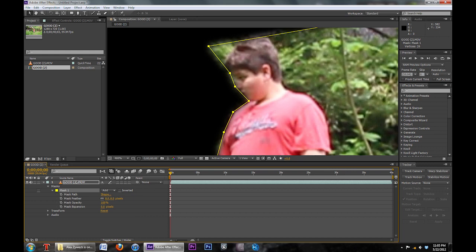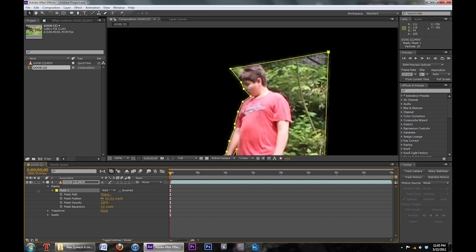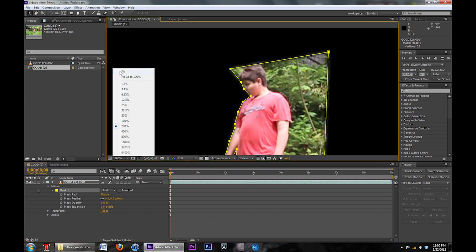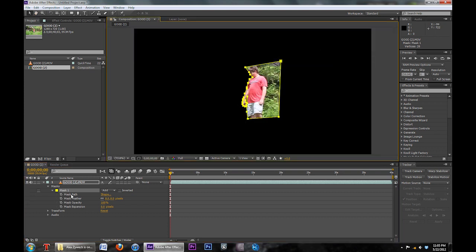But let's say this is just one frame. Let's say we wanted to mask out a whole series of frames, so what we're going to want to do is click on the mask path and click on the stopwatch. That's going to enable keyframes, and by default After Effects will place a new keyframe every time you change an aspect of whatever property you're manipulating. So if you have changed that preset, keep that in mind. What this is going to do is evolve the mask over time.